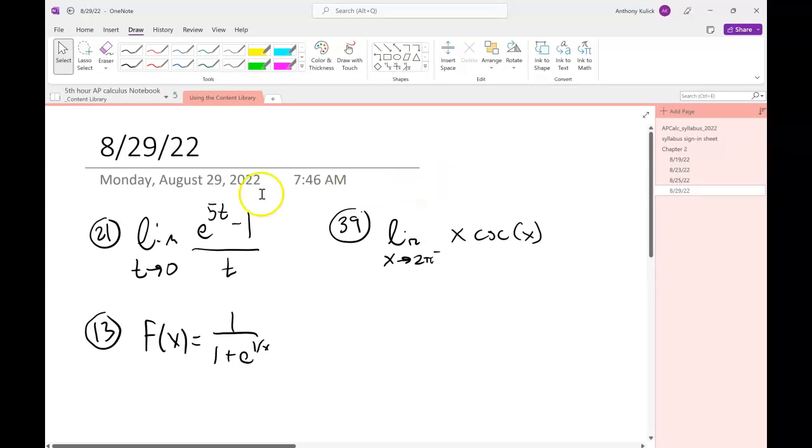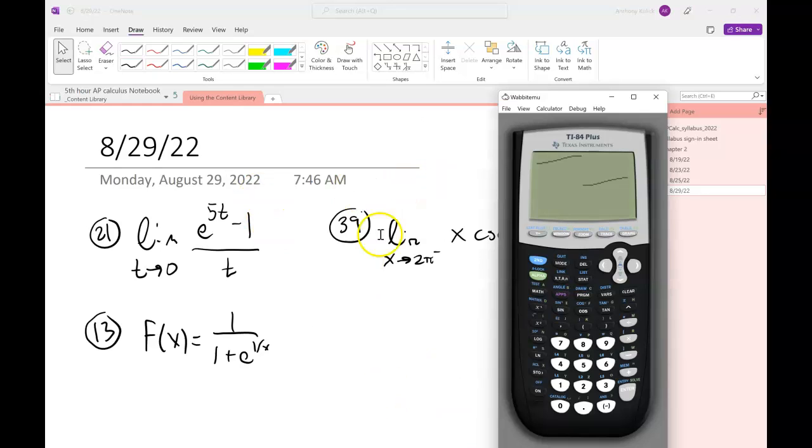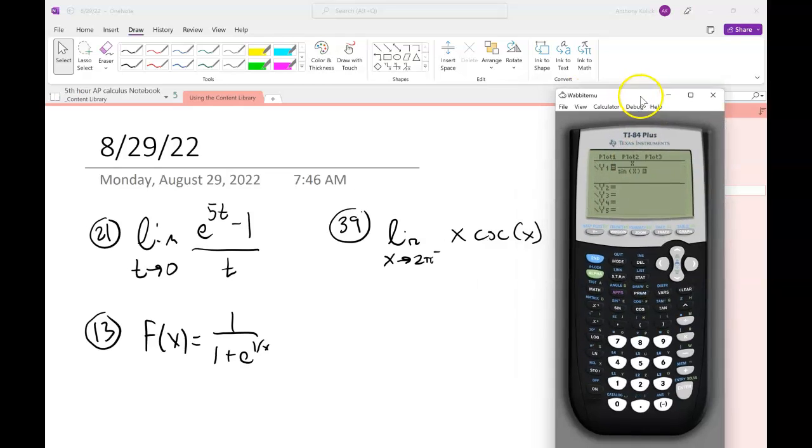So let's just look at the graph then. That's as good a place as any to start. So remember that cosecant is 1 over sine x. Actually, let's just write it this way. All right, that's a trig identity. They'd expect you to remember that basic one. I have the x in the numerator, right? Is that okay?